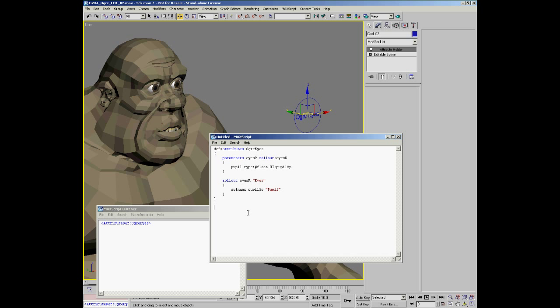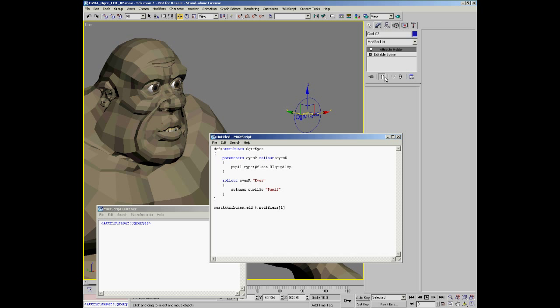We now need to add this attribute definition to the Ogre's eye control, and custAttributes.add is the command for that. Although MaxScript isn't case sensitive, I always capitalize and write my commands as though it is, just so that it all reads properly. We now need to list what object the parameter is going to go on, and in this case it's going to be the currently selected item, so $.modifiers, and it's going to be the first modifier.